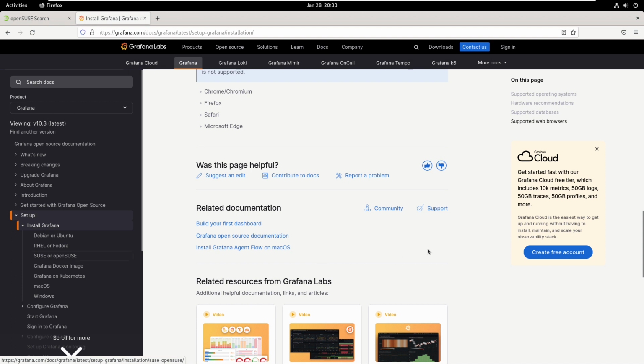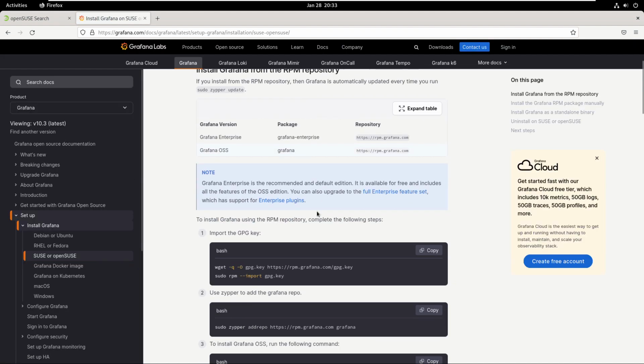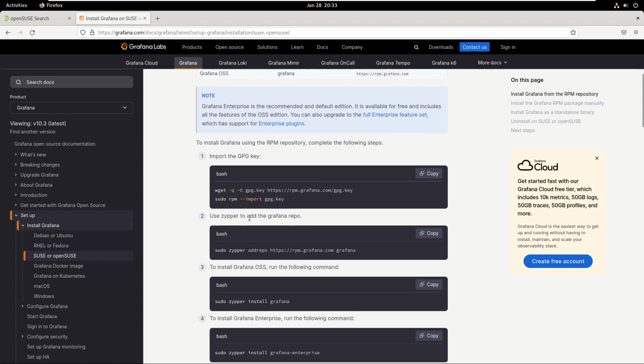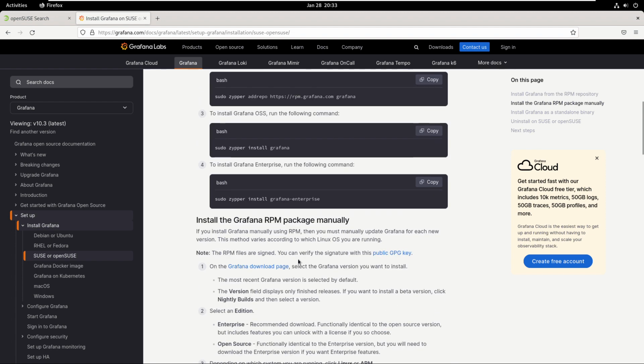So click OpenSUSE. So you can see how to install on OpenSUSE, this method. Firstly, you go to the terminal and copy this command and run.